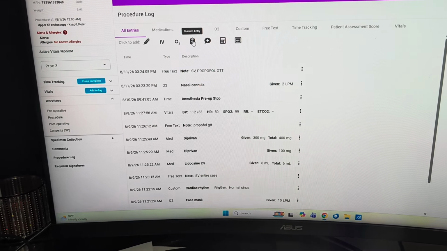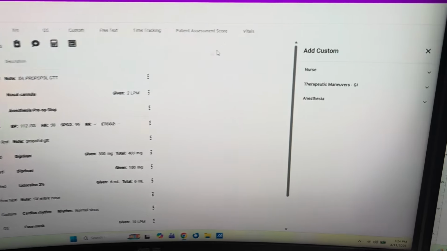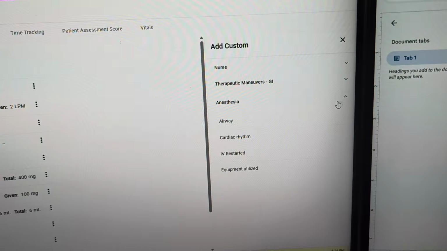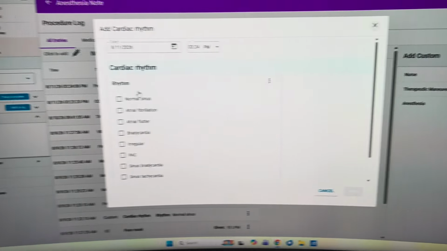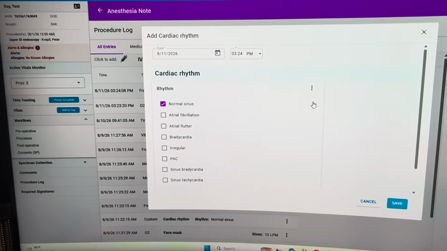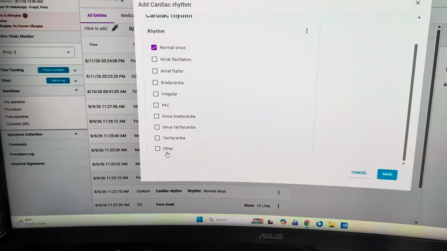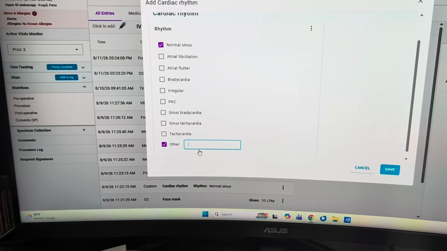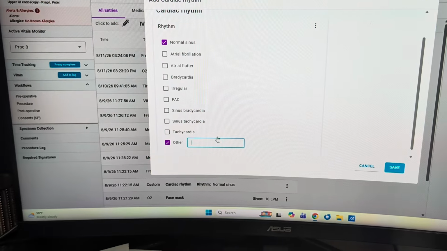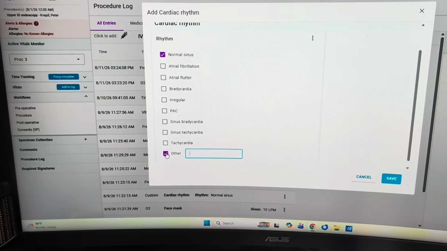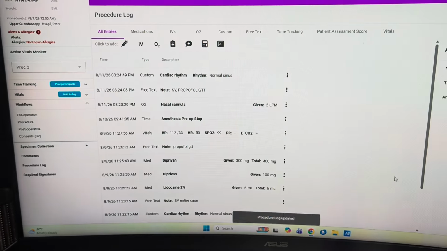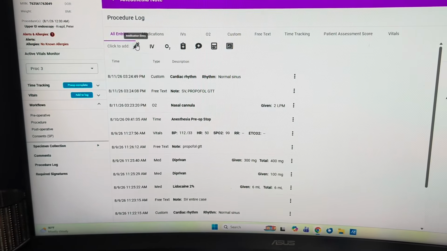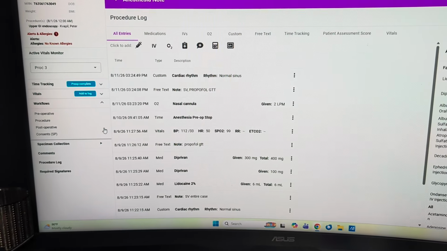So this cross right here is your custom entry. You're going to use custom entry. Go over here to custom, and there's no EKG noted, and we have to have an EKG noted. So there you are with your sinus rhythm. If you want to do something extra, I like to do sinus rhythm unless otherwise specified. You don't have to do that. That's just me. Okay, and so you're going to hit save, and so that's logged in for you. Okay, all that's left is going to be the medicines you're going to be given.